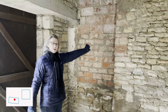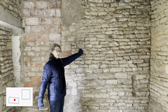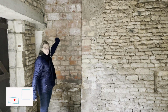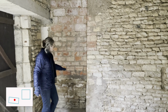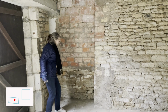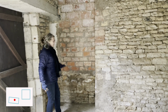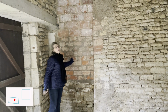This wall over here is the backside of the chimney that we saw on the other garden side of the stable with the bread oven. And I noticed that we have more modern red brick over here. And because we came down those little stairs through the gate, this here is the floor level of the bakery side. So they filled this in at some point. Maybe there was a door here, maybe there were stairs here, maybe it was just open, but this definitely looks like it's been filled in, which of course makes me want to reopen it.